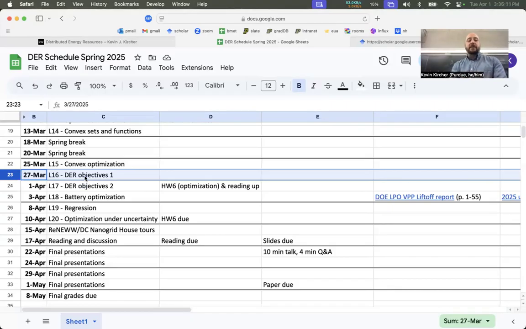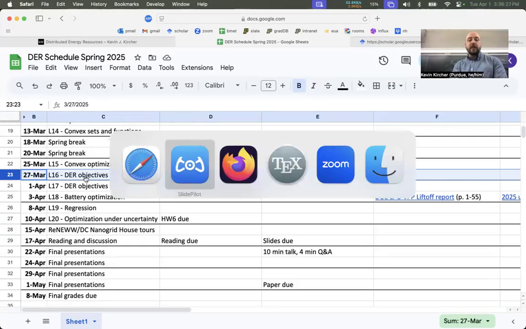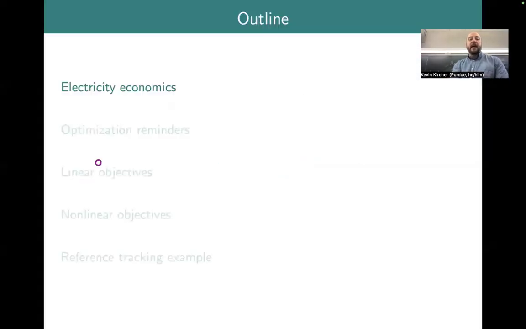And so last week's lecture on DER objectives was basically to say, okay, how do we translate all the economic information that we learned early in the semester about what you might want to do with DERs into math, and in particular into code that we can give to an optimization solver? So that's what we were doing. We went through a little bit of background on economics, some reminders about vertically integrated utilities versus other restructured utility models. We talked about prices for electricity and what they look like over time and space and different customer groups.